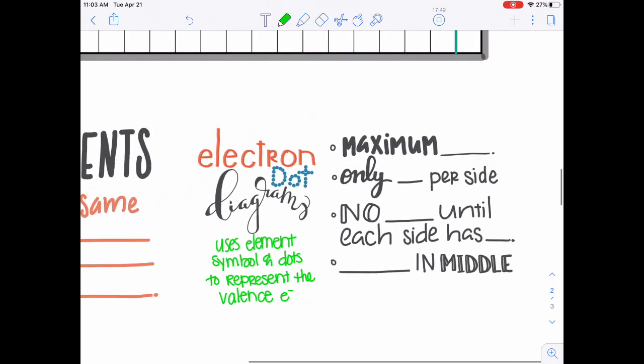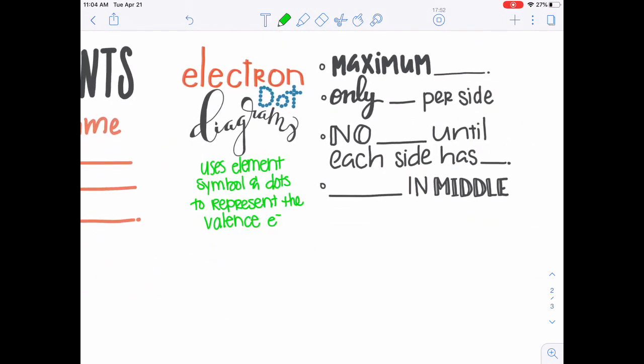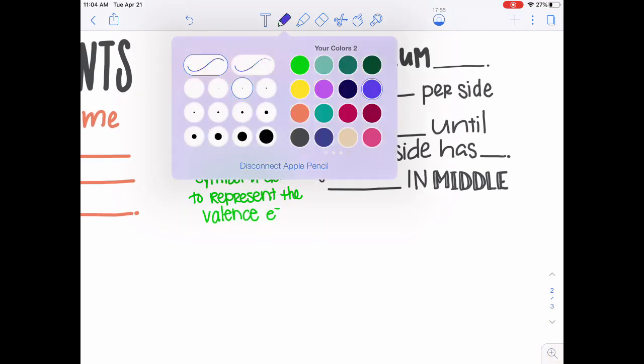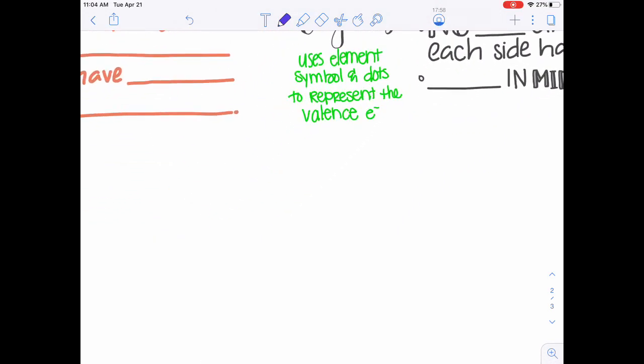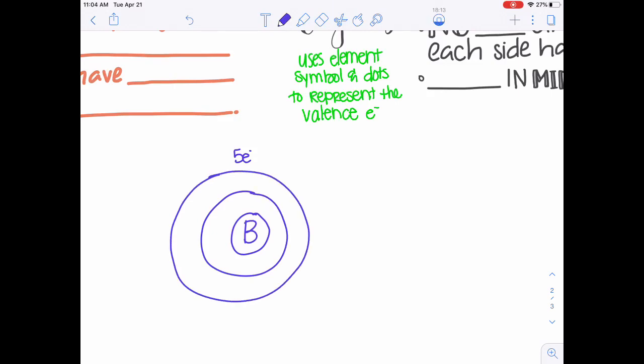So some things to get you started. We're going to start small. We're going to look at boron. Boron has 5 electrons. So if we do the energy levels, we're going to start this way, and you'll see why. We're going to fill them lowest to highest. So first energy level gets full, and then we go to the second energy level. And the second energy level only has 3 electrons in it because we only need a total of 5. So 1, 2, 3, 4, 5. So we don't need that one at all.